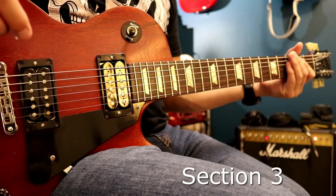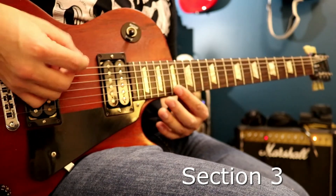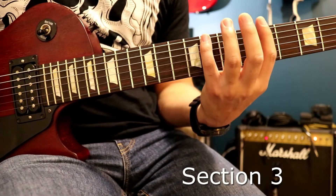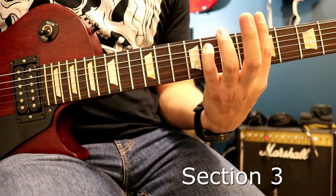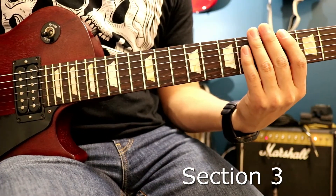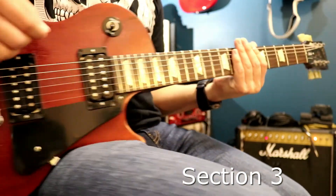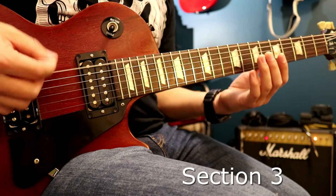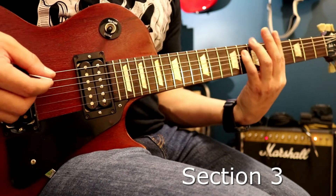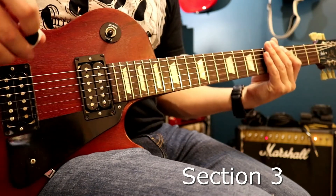So that's the next riff right there. Again, it's a lot of janginess — just open string, no palm muting as far as I can tell. The notes are all on the 6th string, except for one time where it gets on the 5th string 8th fret. It's 8, 5, 0, 4. The second iteration is 8, 5, 0, 4, then 8 on the 5th. That's pretty much it — let's get into the next riff.